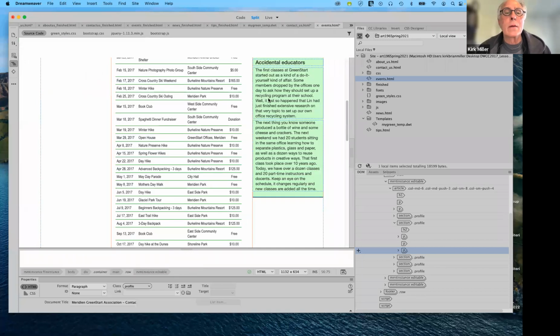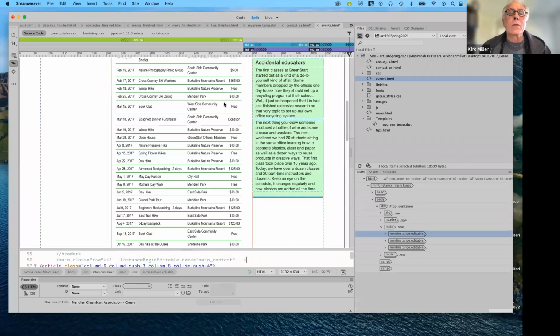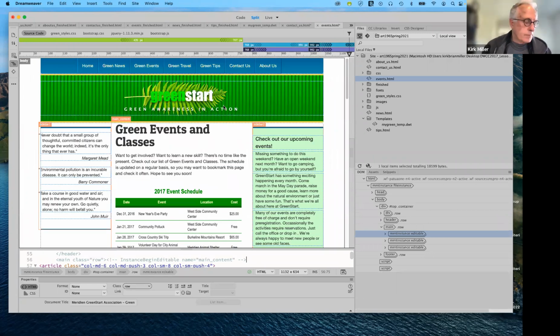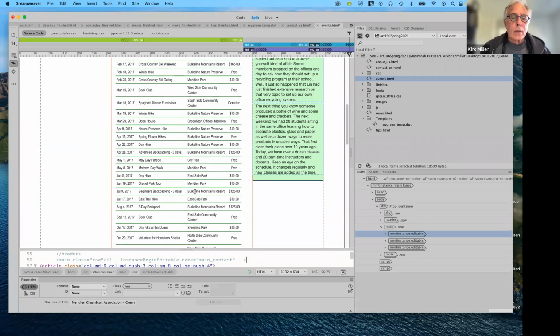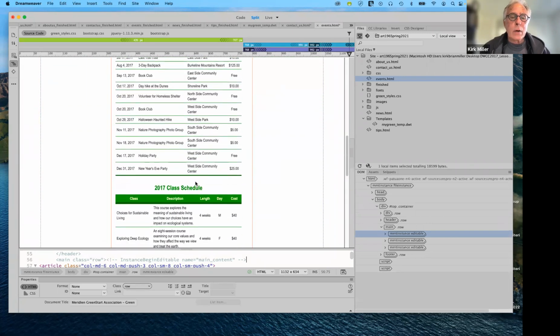There we go. We want the one that hasn't been edited yet. And so now what we're going to do is we're going to insert where we're going to add those links. And we're going to have one here between the two. And it might be easier just to do it in split view.